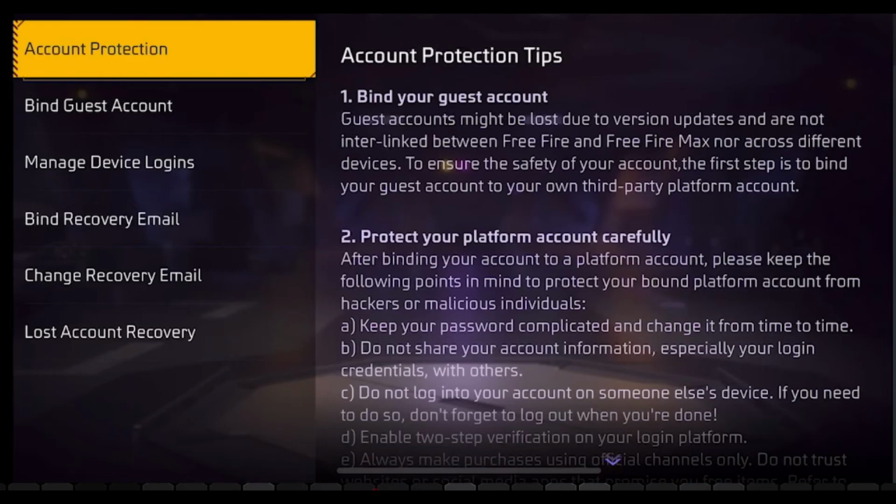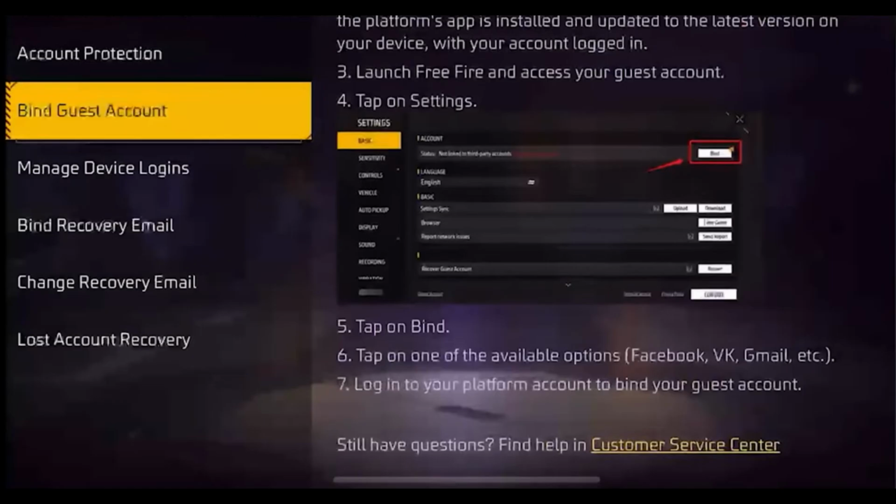Once you see the recovery option, click on Recover. A message will appear saying that your current guest account will be lost and the old one will be restored. Confirm by clicking Recover again. If your old file exists, you'll see the message Restore Success. Please log in again. This means there is a 90% chance that your guest account has been successfully recovered. If it says Restore Failed, then the recovery did not work.